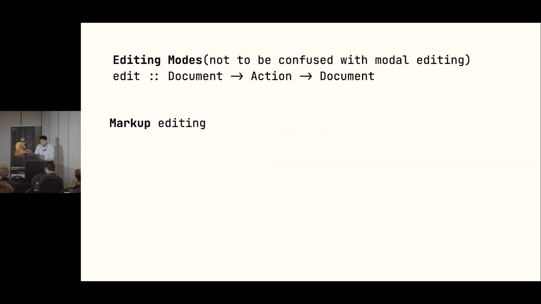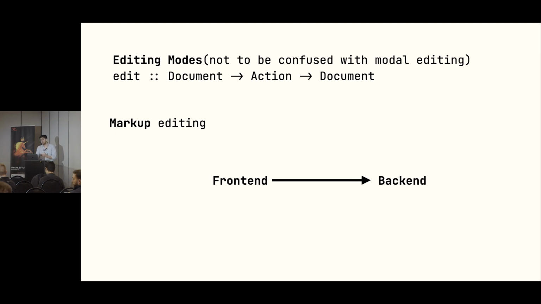So the second editing mode that I will talk about is markup editing. If you have a markup document, how do we edit that? Here, it's a bit different from the what you see is what you get ones, because now you have two parts of the document. First, you have the front end, which is the markup language itself, and then you have the back end, which is what the markup language gets rendered into, right?